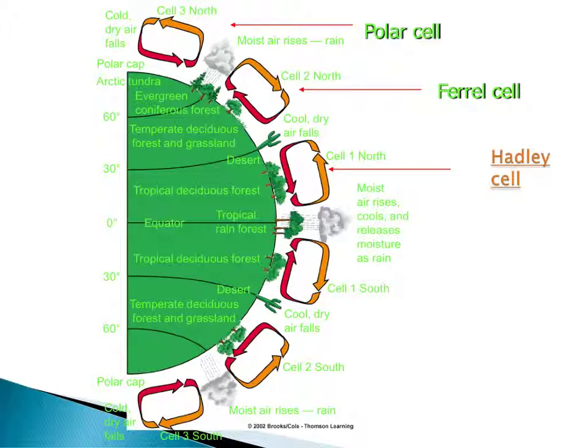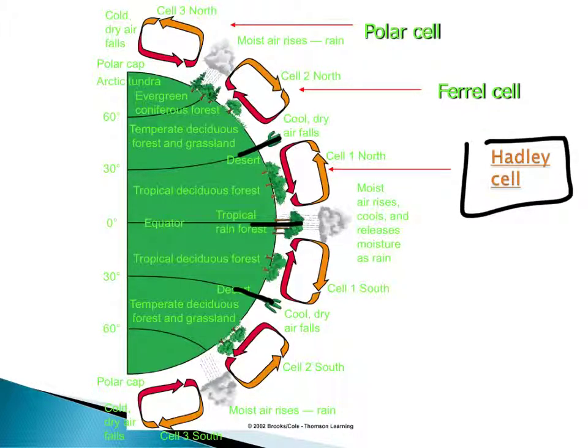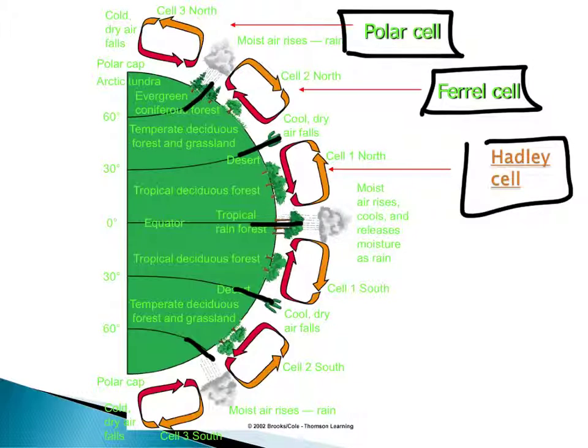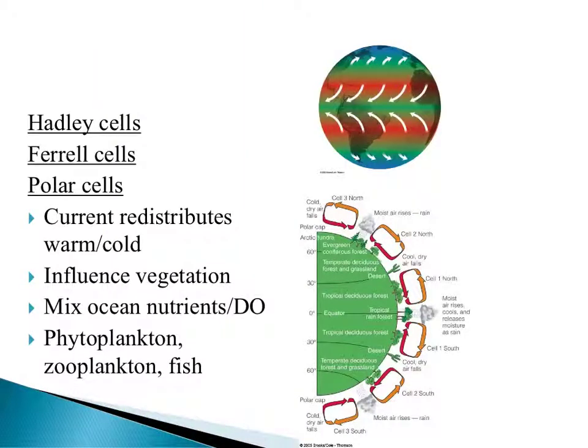Three types of convection currents occur, and this is the same in the northern and the southern hemisphere. The first one is between 0 and 30 degrees north, or 0 and 30 degrees south for that matter, as we get something called the Hadley cells, which I'll talk about in a little bit. Between 30 degrees and 60 degrees north and south, we get something called Ferrel cells, and then finally north of 60 degrees we get something called polar cells, and of course that occurs down in this region too. Polar cells make sense, because that's the polar region.